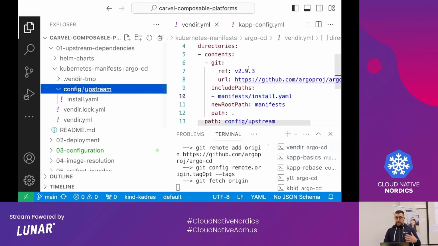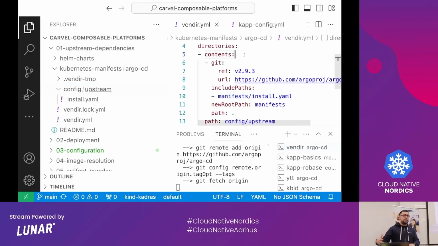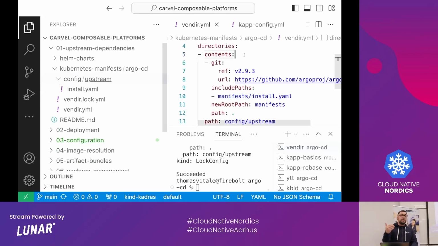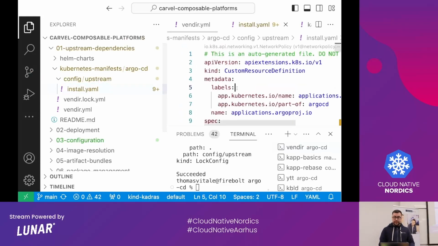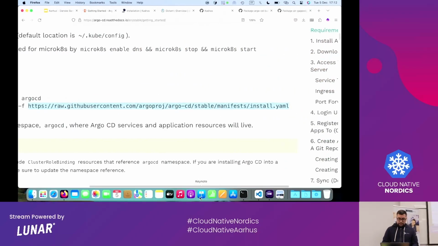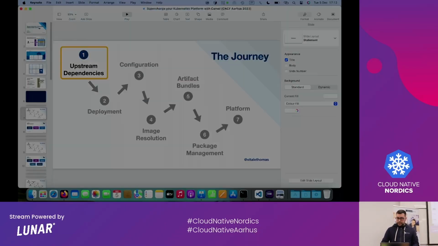And this works with different types of sources. So this is the first step in our journey. I need a safe and secure access to the original source for a project. In this case, it is Kubernetes manifest. Here it is, the install manifest from Argo CD. That will be our starting point. Same thing will work if you are using a Helm chart or an OCI artifact as the foundation. All right, that was step one.